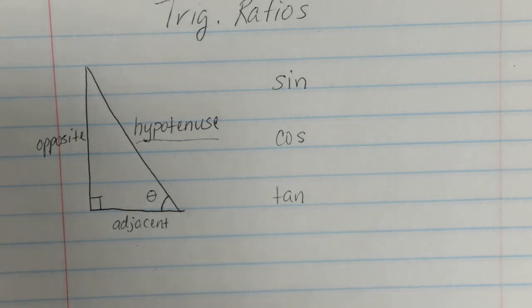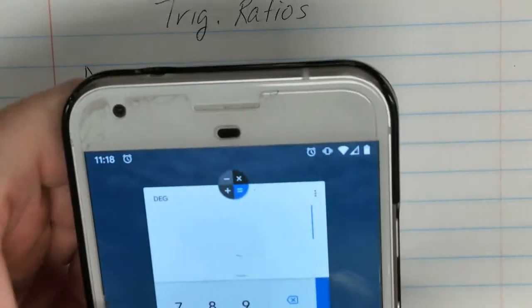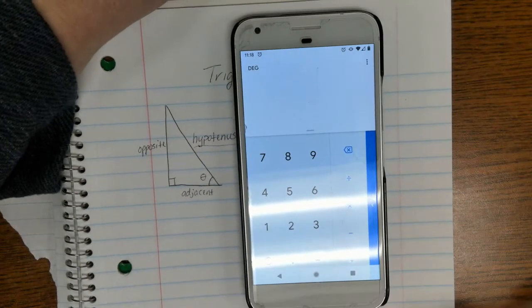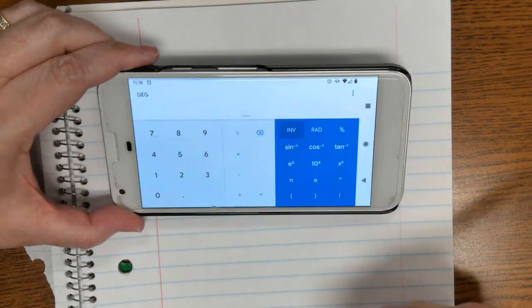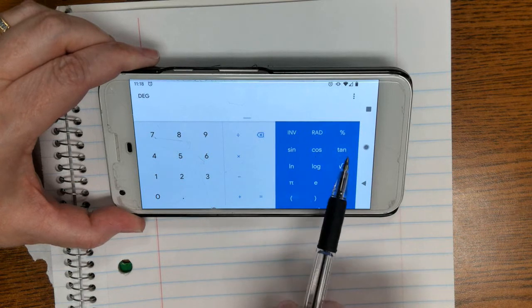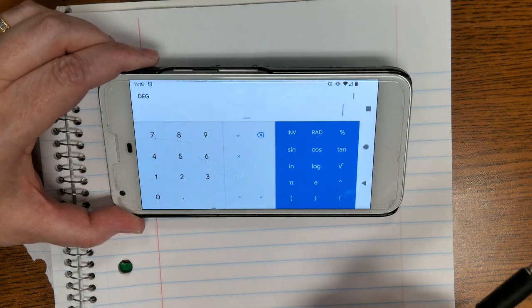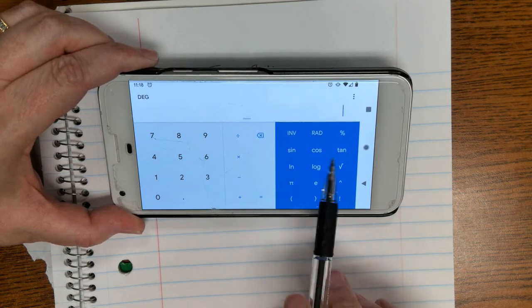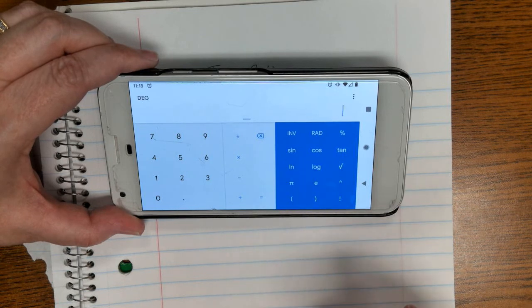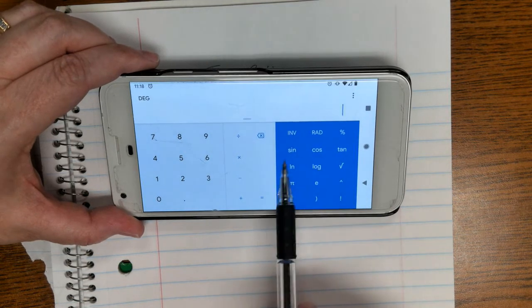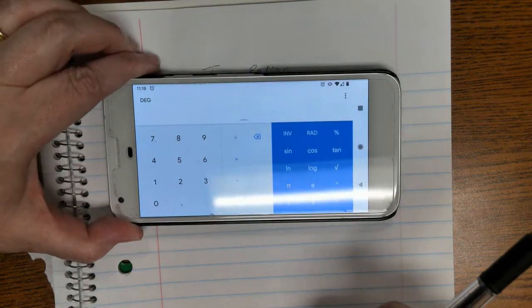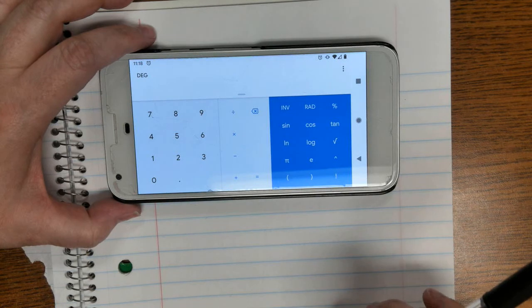Let me pull up my calculator just to show you. I know, and if you have an iPhone, yours might be different. But when you look at this calculator on my phone, you don't see those words. But if you turn it this way, sine, cosine, tangent. So, for those of you with the phone, for a second, not to play your game or text, pull out your phone and see if you turn it sideways. Does yours say sine, cosine, tangent? Your buttons look a little different, I think, if you have an iPhone, but you should still see the buttons, sine, cosine, and tangent. Anybody not see them?